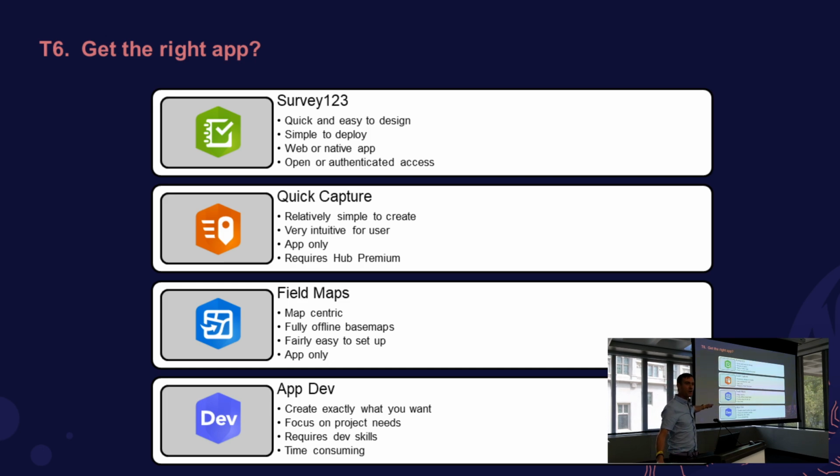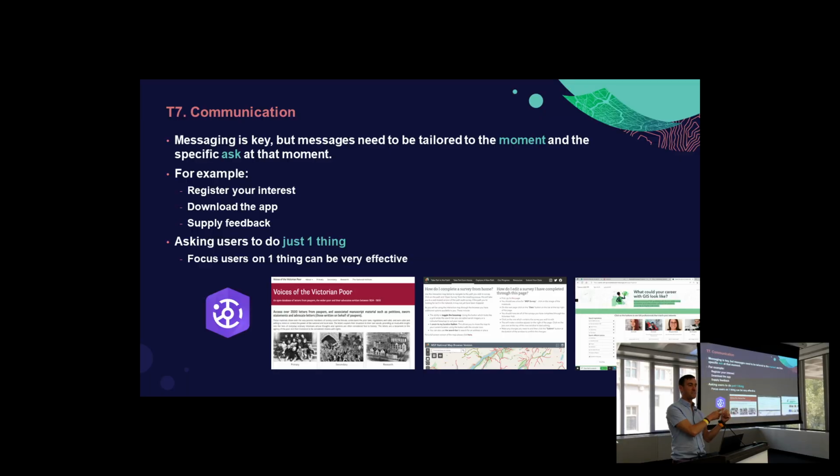But obviously that requires quite a lot of time, effort, and skill, and it won't be automatically updated. The stack will, but the app itself won't. Your feedback, you can see the Twitter feeds. Everything is in one place. I mean, it's one of the better ArcGIS names because it's the hub, it's the thing in the middle, what brings everybody in for that reason. There's some excellent examples. I do suggest that you go and have a look at Voices of the Victorian Poor and the Ramblers for Scotland hub sites, because they are amazing.